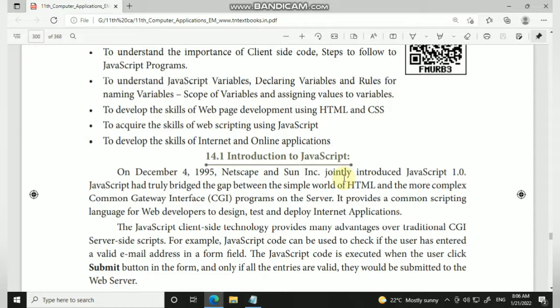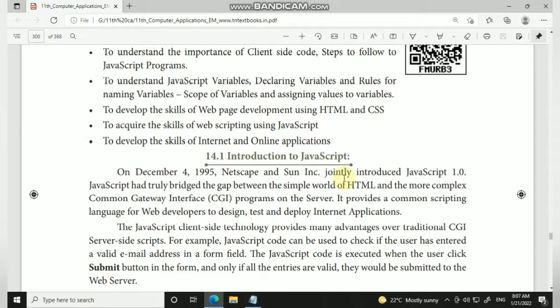A static web page is used to view the web pages without any interaction by the user. It is not connected with the server, and you can't interact with it. You can just see the information, note it, and close the web page.